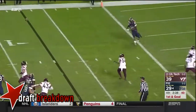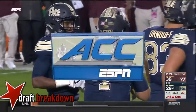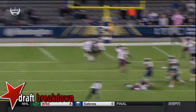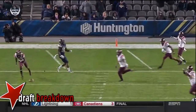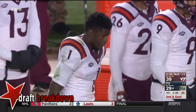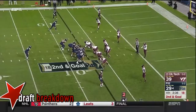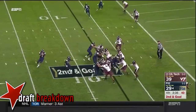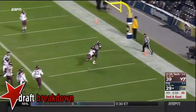Looking to throw, batted, incomplete. At the line of scrimmage, try and read the eyes of the quarterback. See him right here. Just knock that ball down. Just jump up, time it. Couple of quick points here. Number 1, you have all your 3 timeouts. Even if you score a touchdown, you don't necessarily have to onside kick. Also, you could kick a field goal if you don't get in. But they do get in.